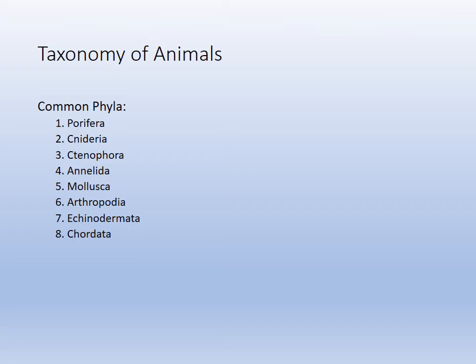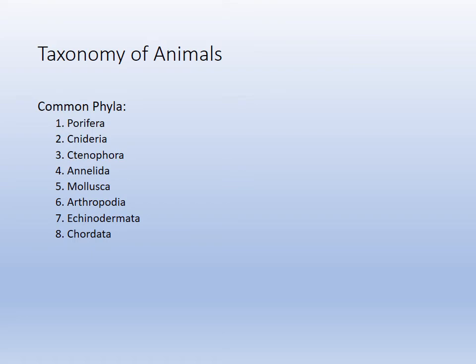Ctenophora, another silent C, ctenophora. Cnidaria and ctenophora used to be members of a phylum called Coelenterata, but we've separated them. Cnidaria have stinging cells. Ctenophora do not have stinging cells. They both have gelatinous bodies. Ctenophora have feeding combs.